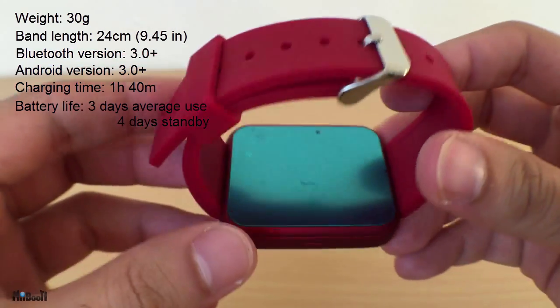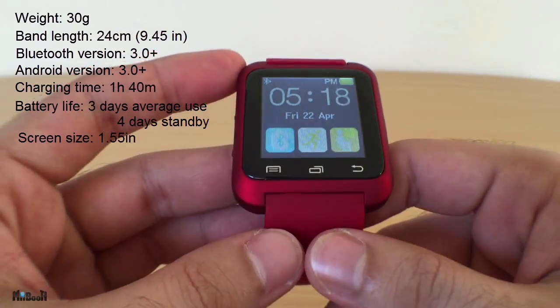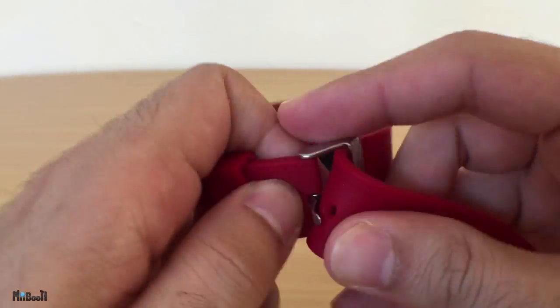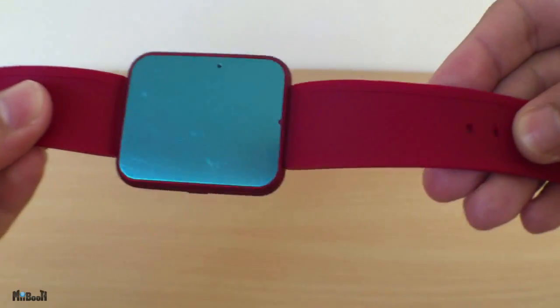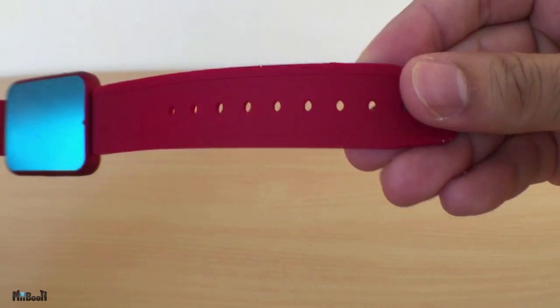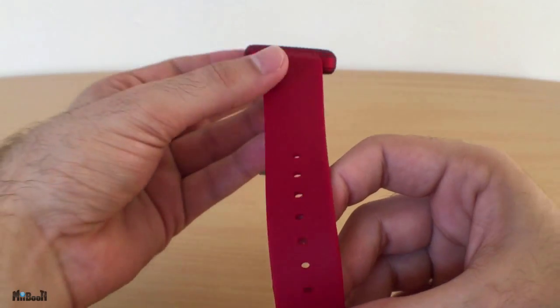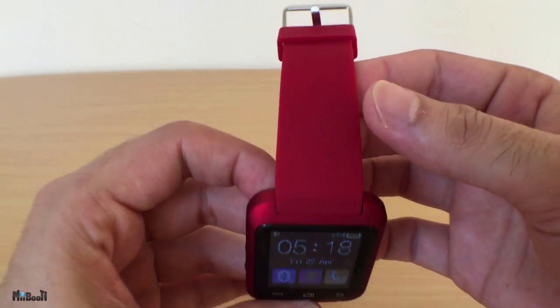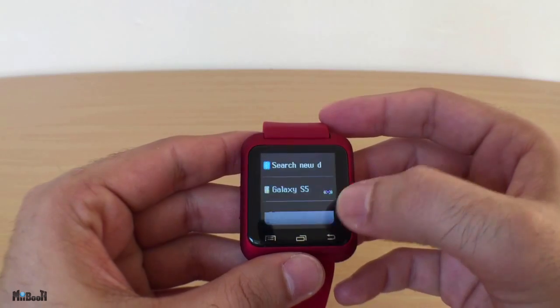The dial is made of plastic with a 1.55-inch LED touchscreen and a metal back. The strap is rubber with a standard metal buckle. It is different from the one shown on the box though. If we take a closer look at the watch, you can see that the matte finish on the dial looks pretty good and even the finishing on the band is pretty decent.